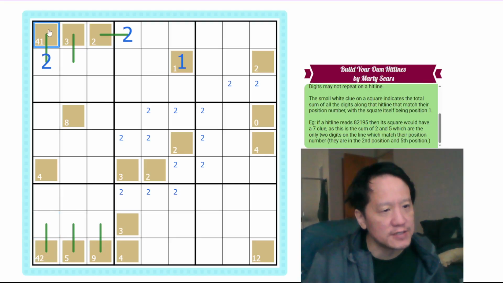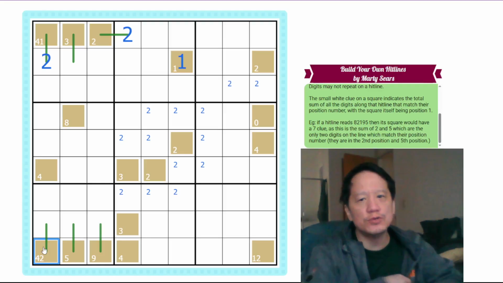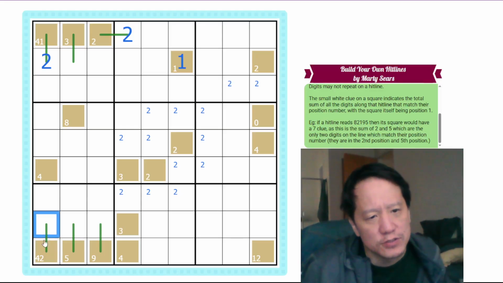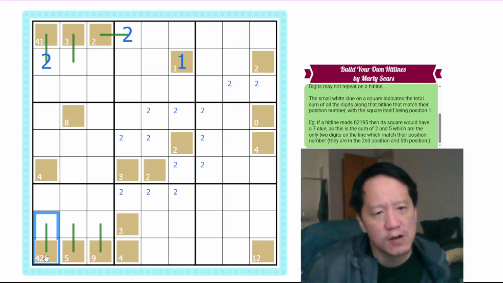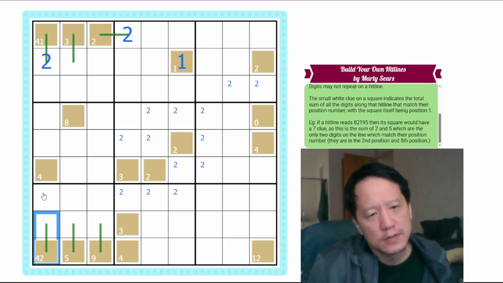Well, we don't know if this has to match. So the 1... Ooh. To get to 42... That means the 2 and the 1 cannot match, but the problem is the 2 has to be one of these digits here. Right? Because there's no repeats on a line. So the 2 and the 1 have to swap, essentially. How does that work? Because this can't be 2.